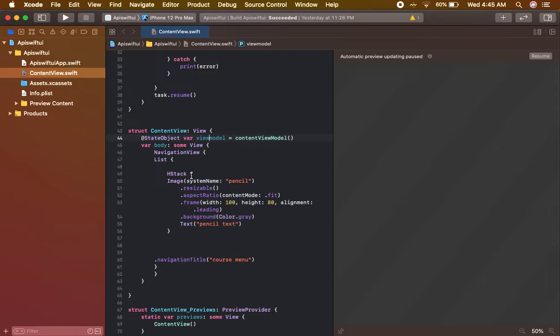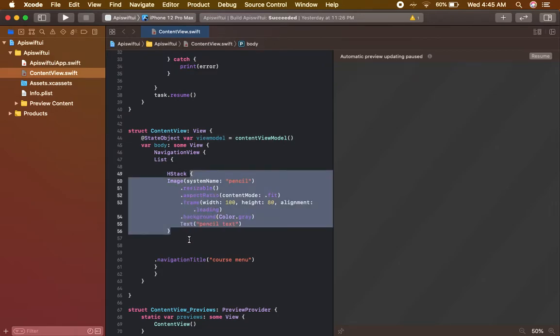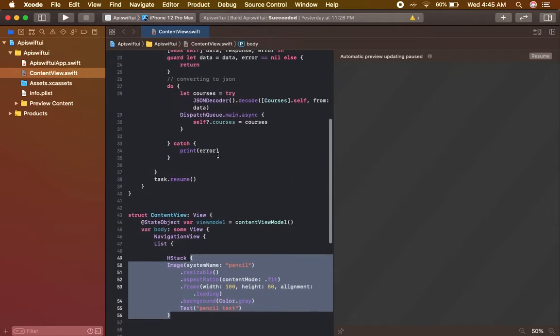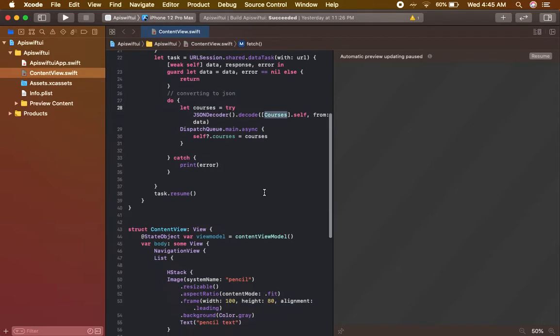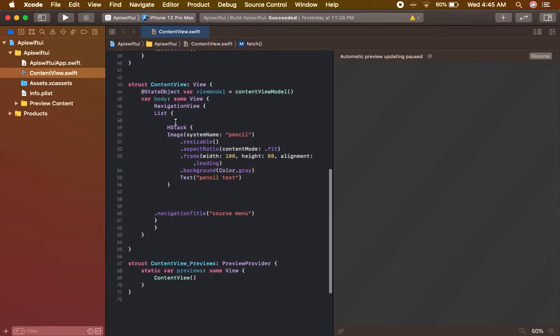the stack will be displayed in the list, right? So we have to write a ForEach loop for every item in the list. Why? Because it is an array. The courses is an array. The JSON is an array, right? So we have to iterate over each course of the model.